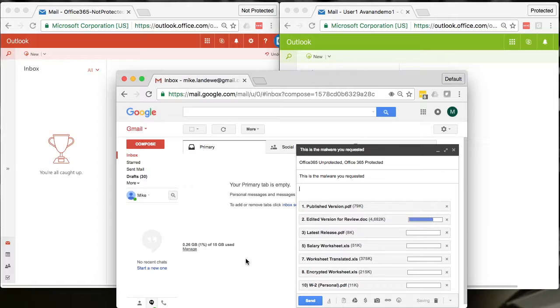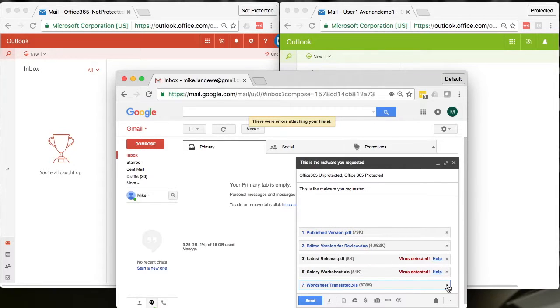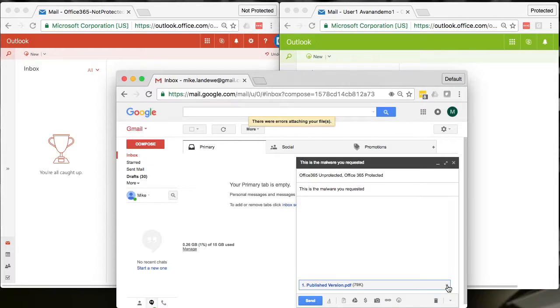And what you'll notice is as it's being uploaded, Google will scan each file for malware. And you'll notice the first one got through, and then it actually detected a virus in a couple of them. So what we found is that if it gets through Google, it will actually make it through Office. We don't know why, but that's the trend we've seen. So I'm obviously not going to send the viruses. In fact, I'm going to delete all of these and send a piece of malware that is a little bit more benign.